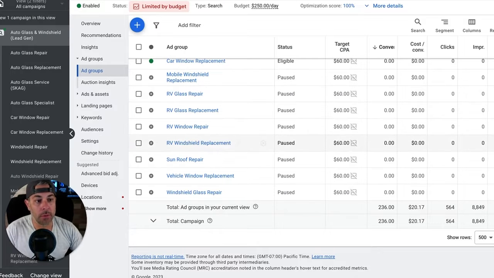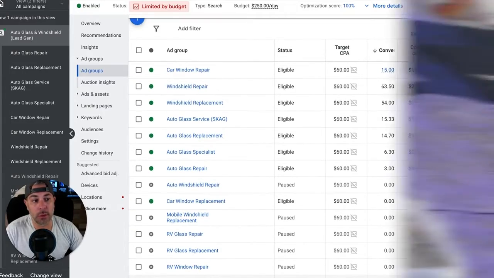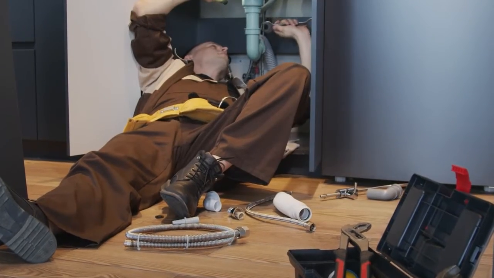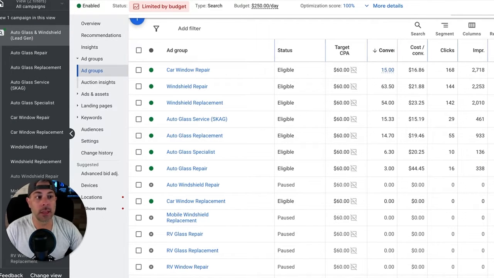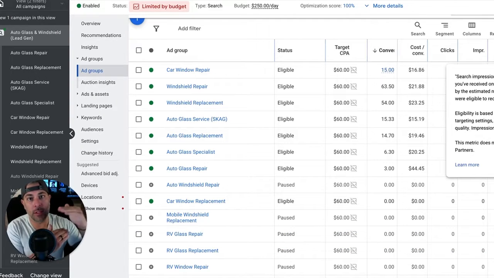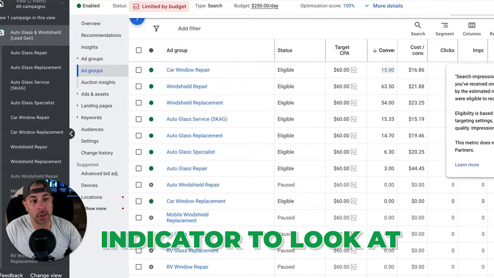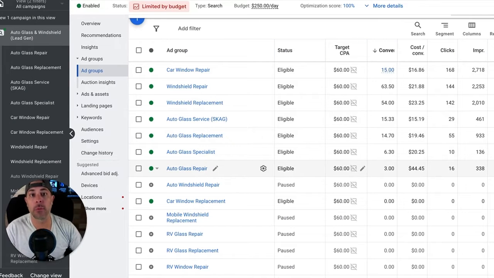It's a really important metric when looking at whether you need to expand your locations. Sometimes, say you're a roofer or a plumber, or any kind of service trade business, and your search impression share is 85, 90, 92, whatever, you're at the top of your market. You're bumping up against the ceiling, and you're not going to get any more clicks or lead flow at such a high impression share because you're at the top of your market. So this is a good indicator to see if you could even get more leads or spend more money without having to expand your locations.